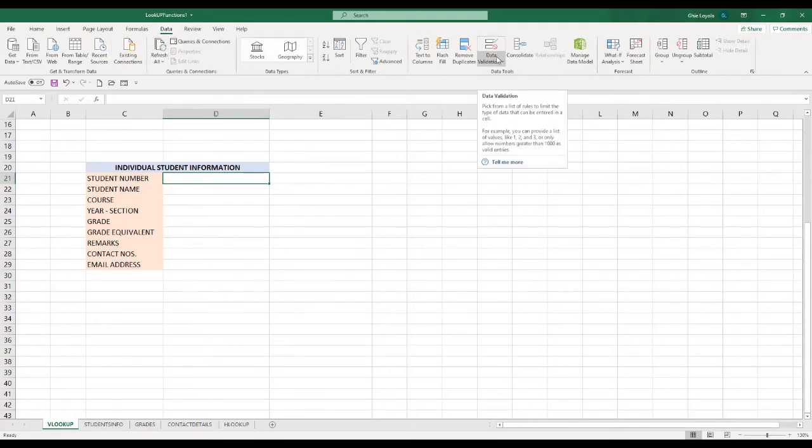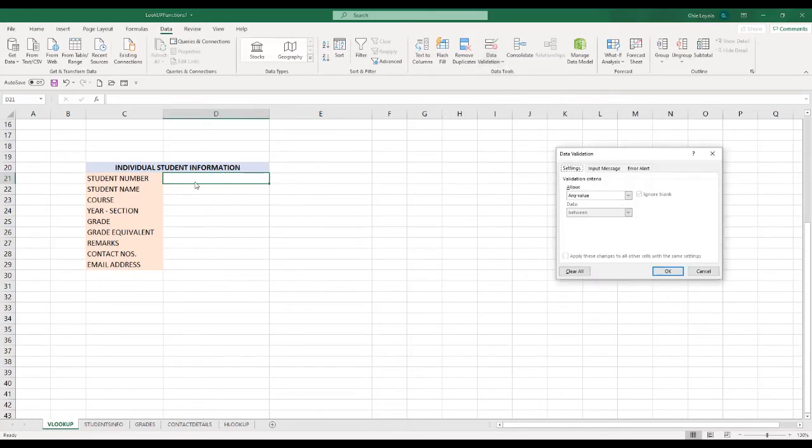Click data validation, and we are creating a list. So under Allow, click the arrow down, then you have List. Click List, and then your source. For student number, click the source. Our source is the student number.